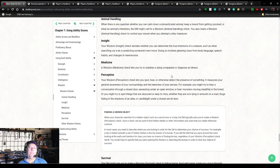So animal handling, like a lot of other skills in 5th edition, is a wide basket of situations where it comes into play. And what we want to do today is go back and look through the history of the game and see what some of the predecessors are. So in case there's a situation that comes up in your game and you're not sure whether animal handling applies, maybe knowing how the skill has been used in the past will help you figure out how to apply it in the present day.